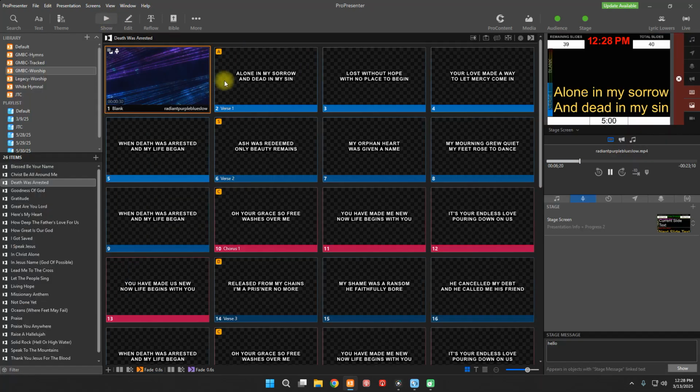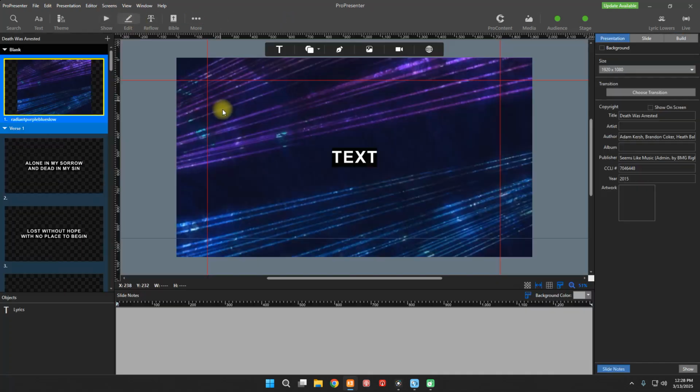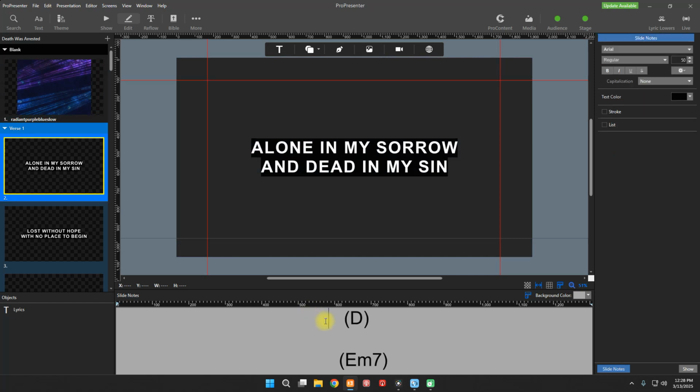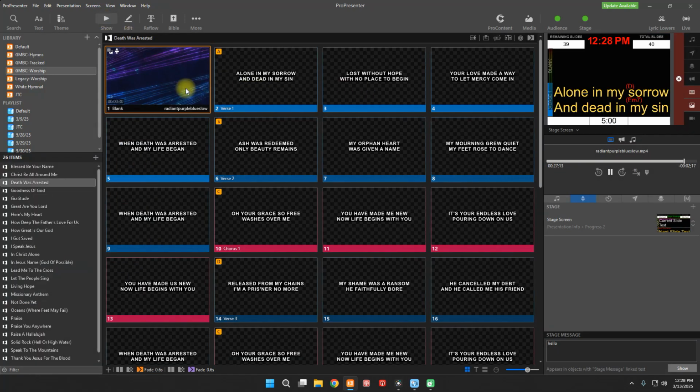So now, if we come back over, let's relaunch this, and now you can see that that D and that E minor 7 are loaded in here as well. We need to move those over a couple of spaces, so we'll go in, add a couple spaces here, add a couple spaces here, put one more there. Now we'll go back over, we'll relaunch that. See, now they've moved over slightly, so they're more in line with the wording for where those chords would actually land with the chord chart. And that's how you do it.